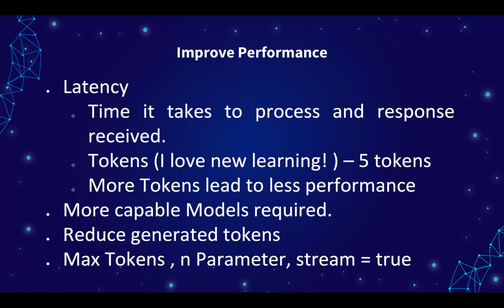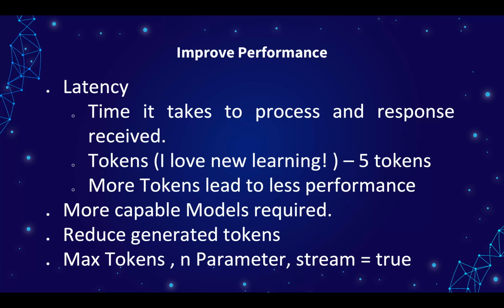What's latency? This topic is all about improving performance. Latency is nothing but the time it takes from the moment you press enter to the moment you get back the response from the AI. So, the time it takes to process and receive a response. The clearer your instructions and the crisper your tokens are, the better. What do you mean by tokens? For example, "I love new learning!" with the exclamation mark has 5 tokens. "I love" is the second token, "new" is the third token, "learning" is the fourth token.